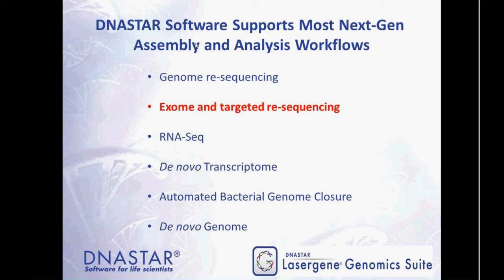But if you're doing multiple different types of projects, it's good to have software that can handle a wide variety of different projects. And that includes RNA-seq. We do de novo transcriptome, de novo genome resequencing. We have some specialized workflows for microbial genomes where we can auto-resolve some of the newly sequenced genomes. And so we have this flexibility built in to allow for different workflows.